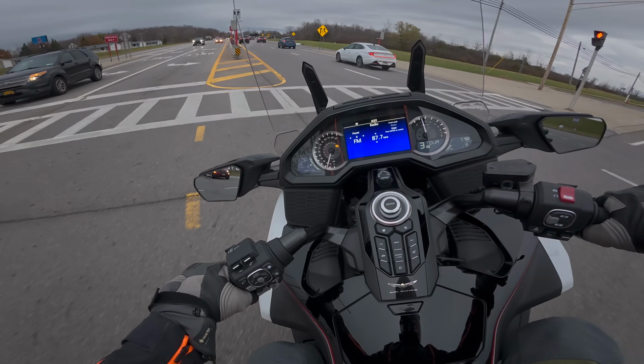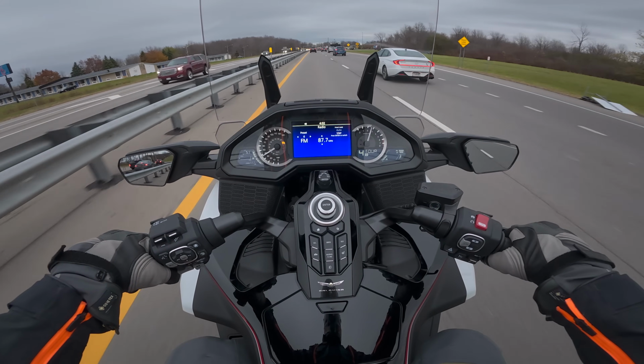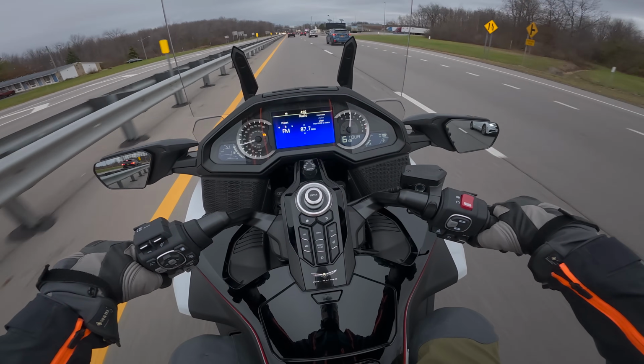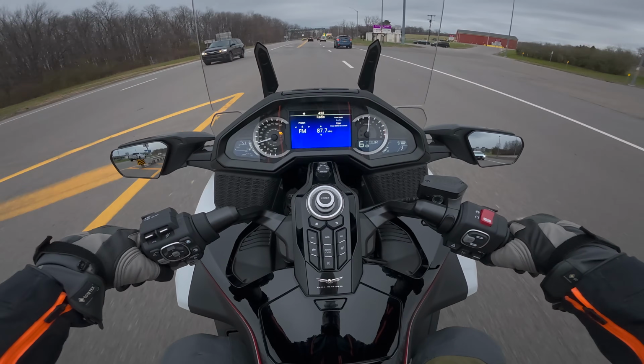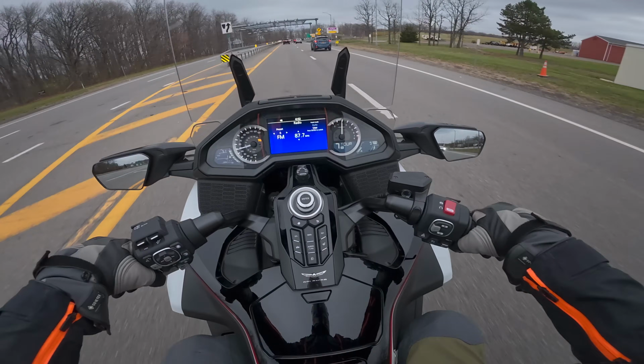Oh my God. Oh my God. I gotta tip this mirror up. Okay, that's a little better. Okay. This bike has very little miles on it. Again, I have to be careful with the tires.